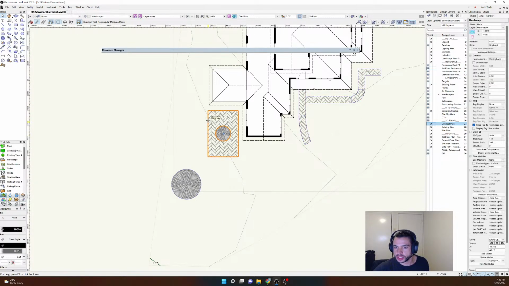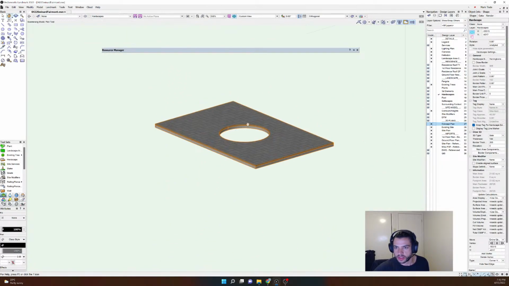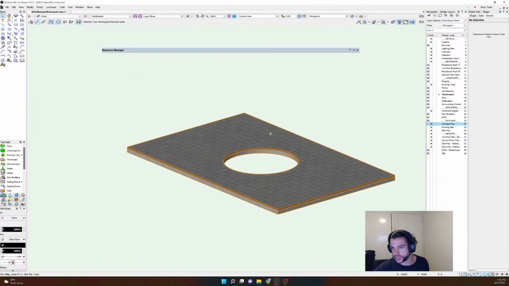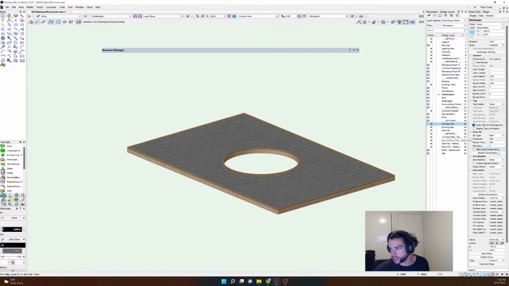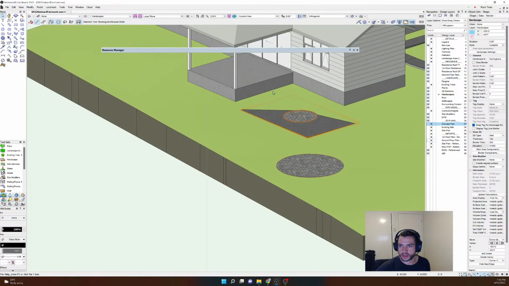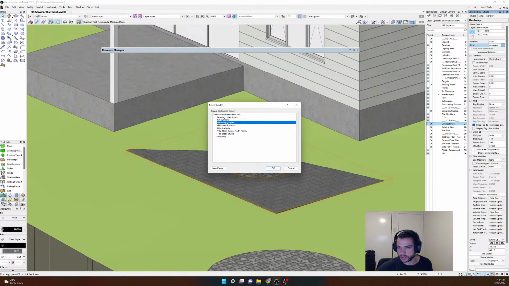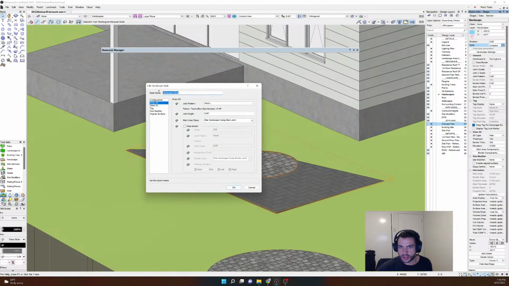What we will do is take this here, and this is where you can go new plugin style from unstyled plugin. So we've changed all this information. Remember, we unstyled this and made it its own thing. I might actually bring it up to its elevation. I think it was 31200. Now if I go new plugin style, we're going to make this a style. Make sure you put it in the Hardscape styles folder, and we're going to call it Herringbone Bluestone Paving.